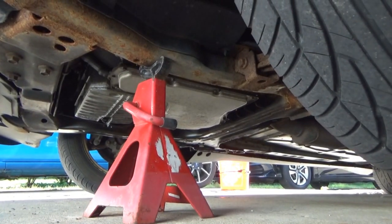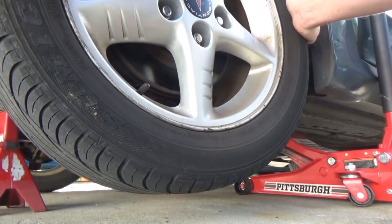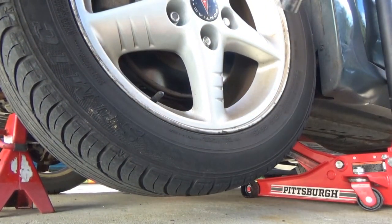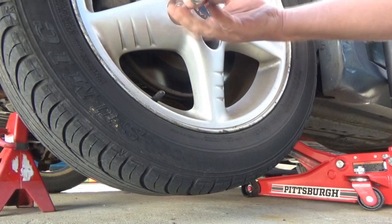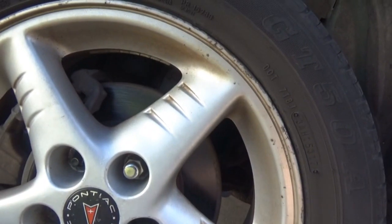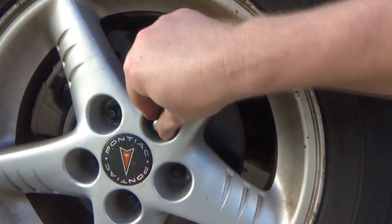Alright, safety first. So we got it under the cradle there. And before I take the wheel off, I just want to kind of see. Yeah, there's not really any play in that wheel, so it tells me that the hub's possibly still good. I didn't really feel like bringing that electric gun out here, so we're just doing it by hand. This is, I think, the first time this wheel's been off since maybe 2021 when I did the brakes. I don't think I've had these wheels off since. Come to think about it, it's good to see the wheel's not seized on there.